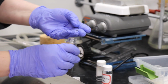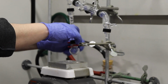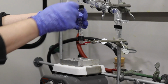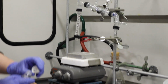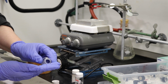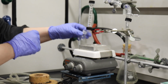Now we also have to put a boiling stone, just as we did with simple distillation, into the round bottom flask. Here it's easier to disconnect the round bottom flask than to drop it down through the Vigreux column. So we disconnect the round bottom flask, make sure the rest of the skeleton is secure, put the boiling stone into the round bottom flask. I think we maybe needed one more. We're putting it in, as you can see here. The boiling stone is in the round bottom flask, and now we're going to connect the round bottom flask to our system.